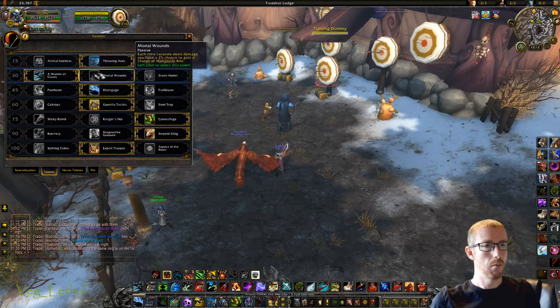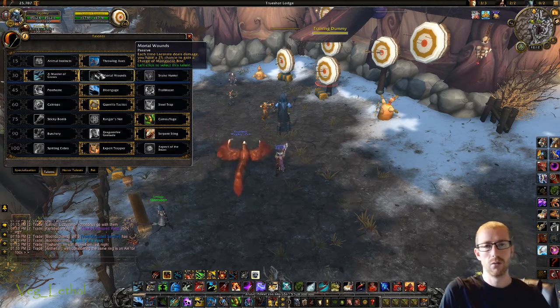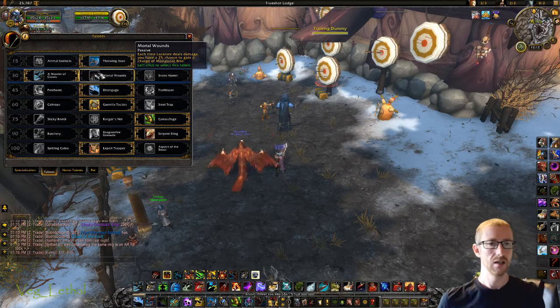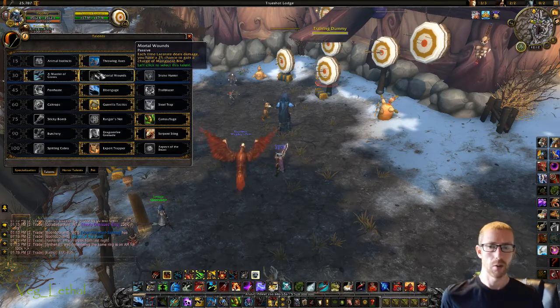This one, Mortal Wounds, I never use. It's too low of a chance. It's not enough of a benefit for me to take that. 2% chance to get another Mongoose Bite. I get Mongoose Bites all the time as it is, so I don't really need an extra 2% chance at an extra one that I already probably have at that point.